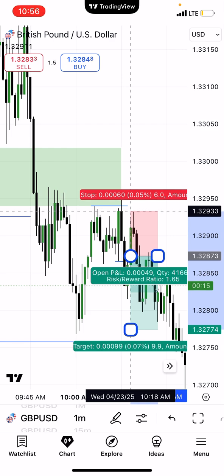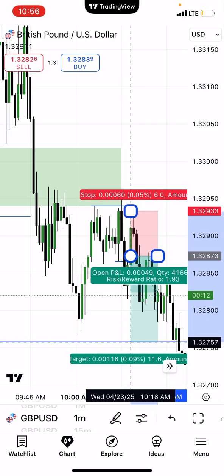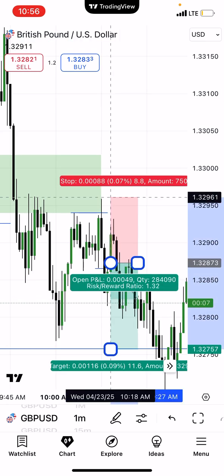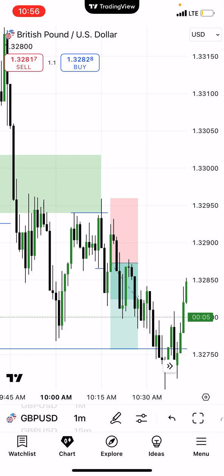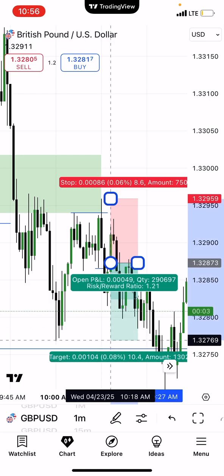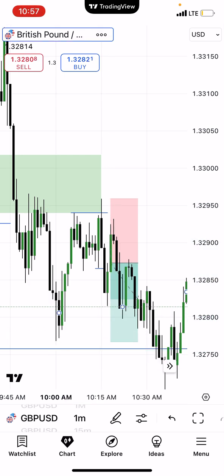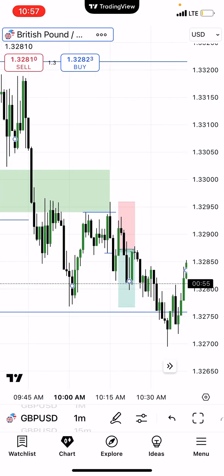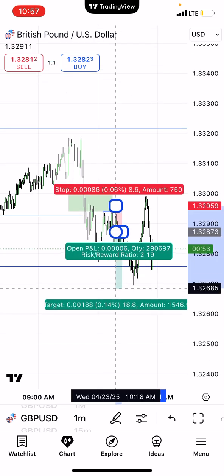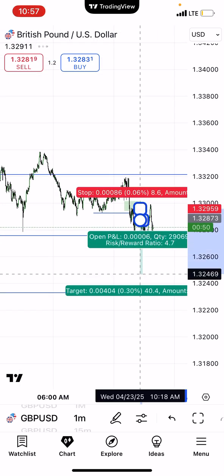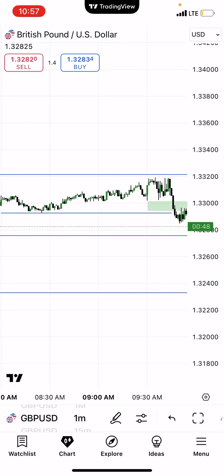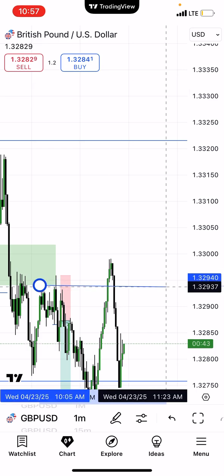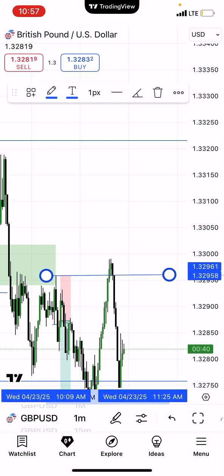If you use the top of the candle, it doesn't look like you would have been stopped out. It would have been a clean 1 to 2. If you use the top of the candle, that is 1 to 1.35, which is a pretty good risk reward. Like, you do one of these every day, you're good. You don't need to do anything else. But if you wanted to hold this for down here, it'd be trickier because you would have got stopped out, especially if you didn't take partials right there.